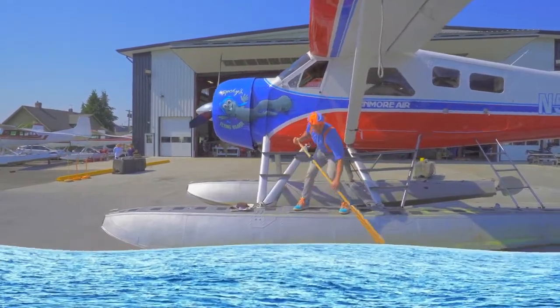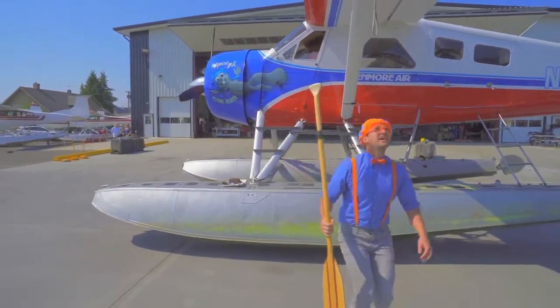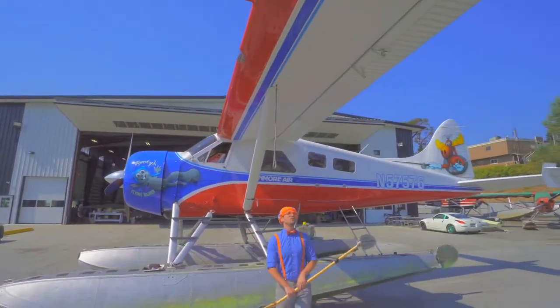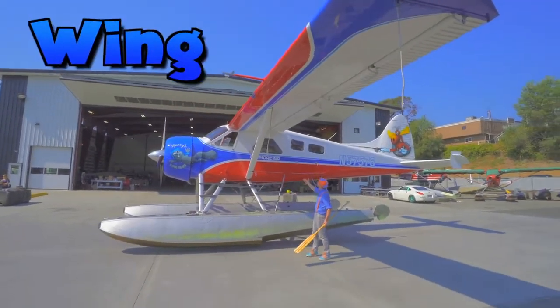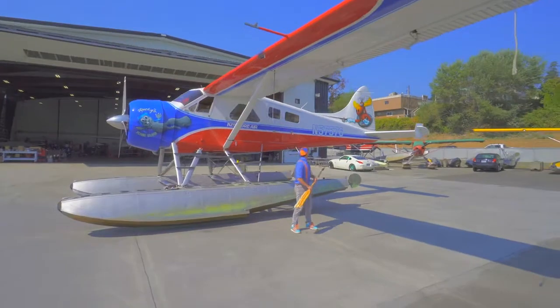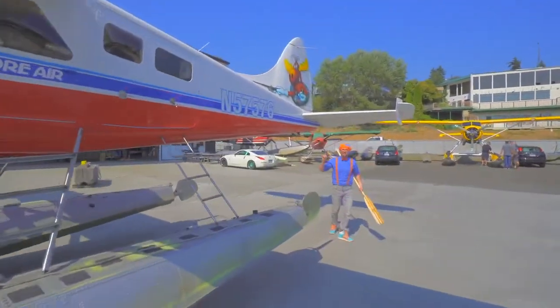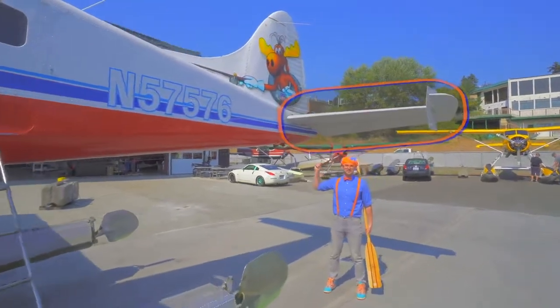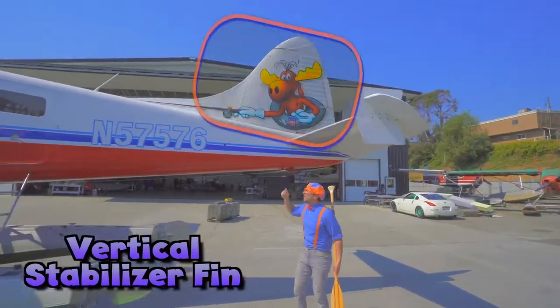Seaplanes are so cool. Oh, hey, look at what's above me. Yeah, just like a normal plane, it has a giant wing. Whoa, one on each side. Ooh, and back here, it has a horizontal stabilizer fin and a vertical stabilizer fin.